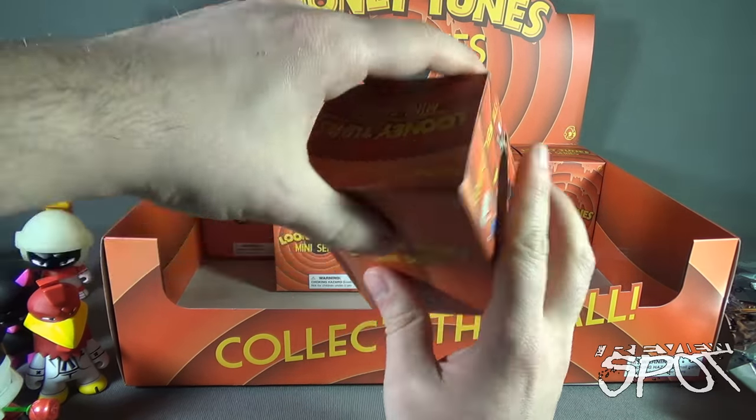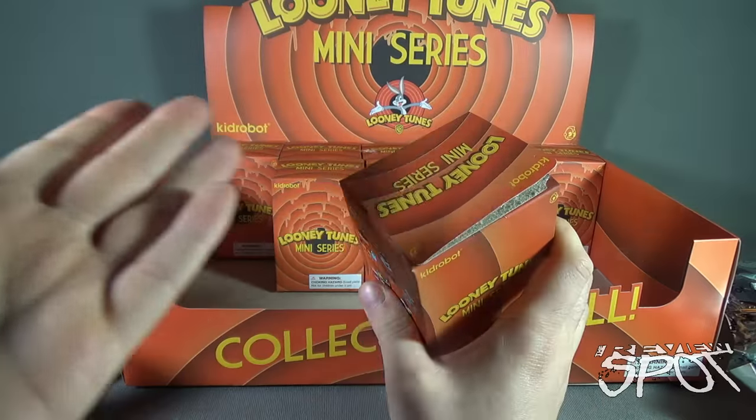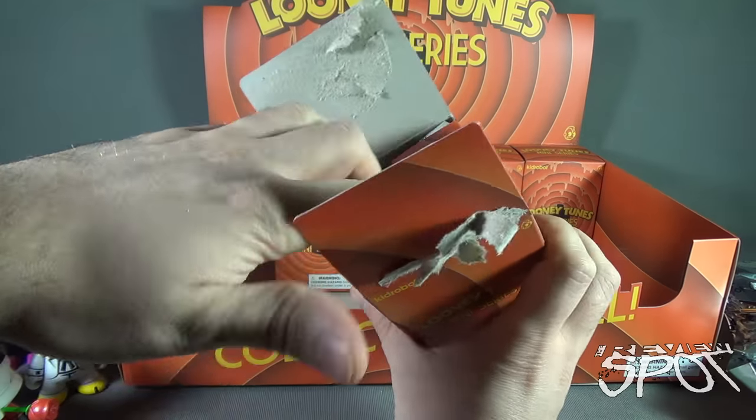Okay, so now back, now that we've retrieved the flower, I could not have gone on the rest of this review with that flower on the ground. Nor could any of you have continued watching this video with the fact that that rose was on the floor. So I had to pick it up.